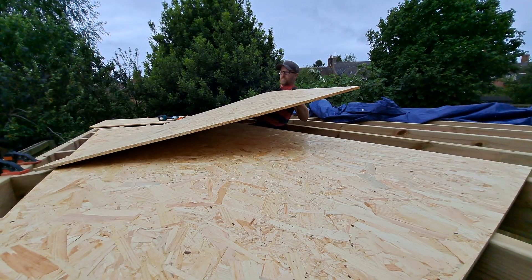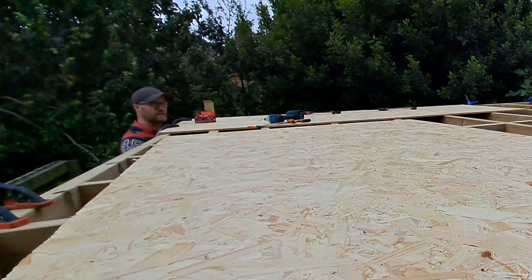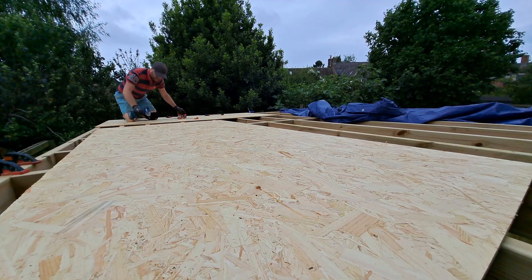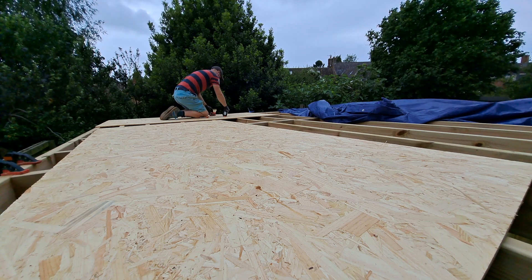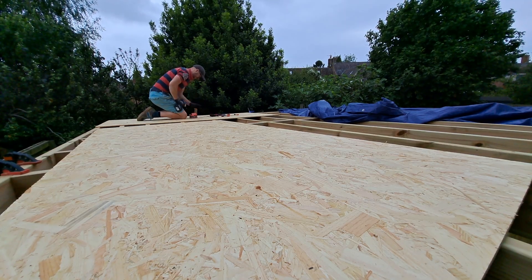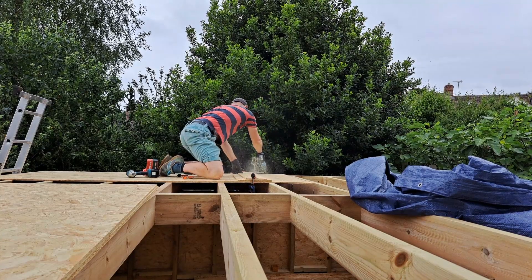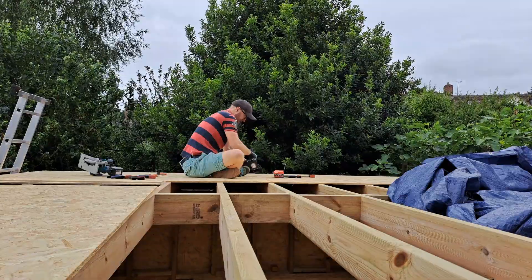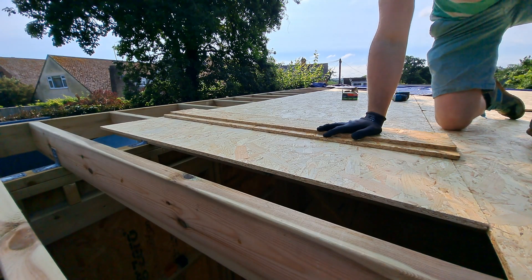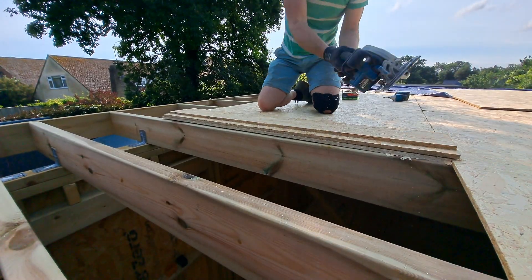On a more serious note, it was actually more when I was sliding one OSB sheet across another rather than the fact I had to pick up about 300 screws before I could actually start fixing these down. When you slide one board across another, that's where you've got a risk of it falling off the roof. I got the first one leveled up with the corner, made sure it was flush on all edges, then just worked my way out with 40 or 50mm screws done every six to eight inches. Where I had to cut the boards, I decided to do it on the roof rather than take them back down, setting my circular saw to the depth of the 12mm ply and either freehanding it or using a straight edge guide to trim off all the boards as I went.